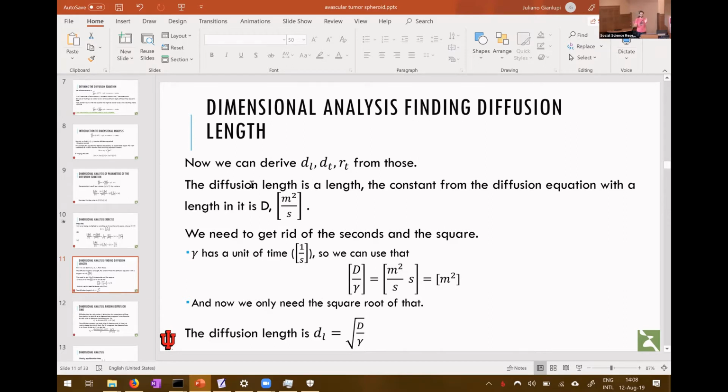We already know that the diffusion constant is meters squared per second. So that has too many distances in it and time that we want to get rid of. Gamma has seconds, so that allows us to get rid of the seconds if we divide D by gamma. Then we are left with meters squared, so we just get the square root of that and we get the diffusion length.